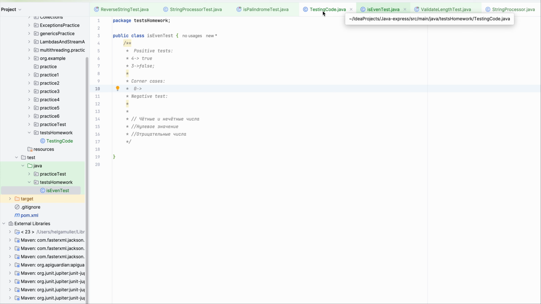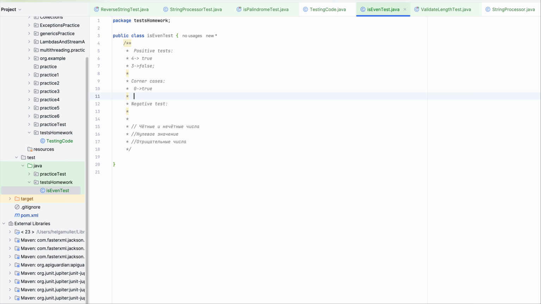And -4, and it also should be true. And actually I don't know what kind of integer I can use for two negative cases here.